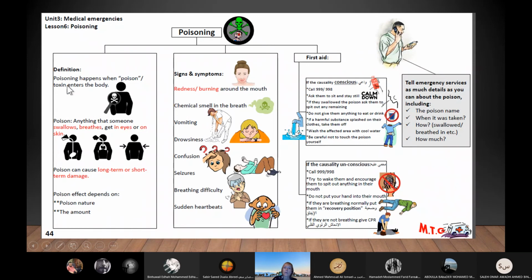Okay, so poisoning. If we suspect somebody is poisoned, we should always call for emergency, okay? And we should stay with the person and see if we can understand what maybe is around them, maybe a bottle or a smell on their breath. Okay, so a lot of these things can tell us what they've actually been poisoned with. So it could be something they were inhaling. It could be something that they swallowed, and so on. So they may be acting drowsy or confused. They may even have seizures as well.